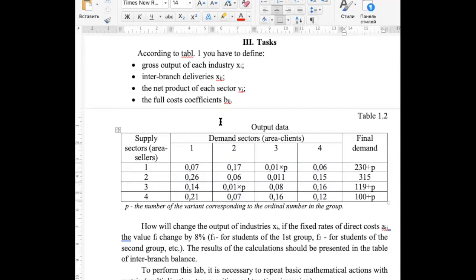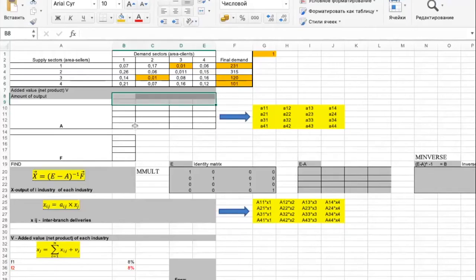First of all, we need to copy this table into our Excel tables of laboratory work number 1. That's why I will change our demonstration, and I go to our Excel file.